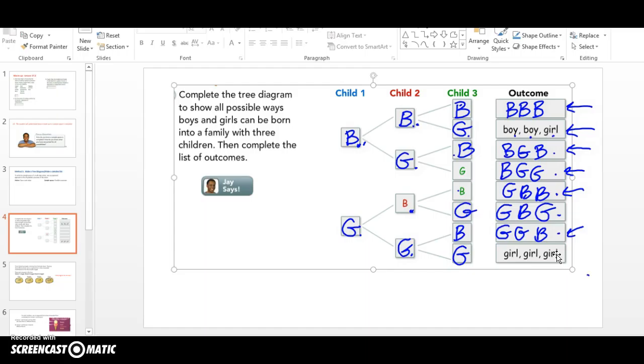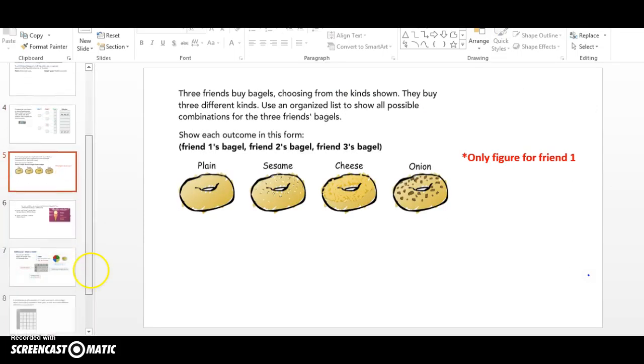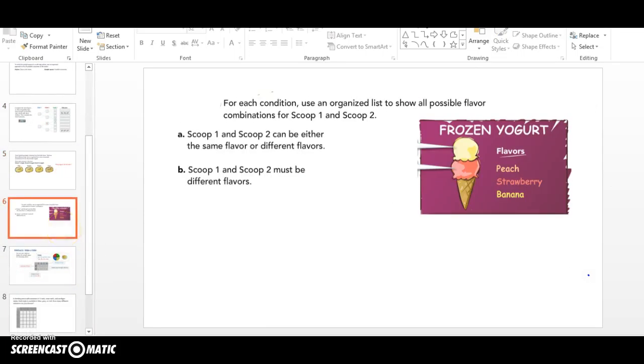All right, so I think I'm going to skip the next one. I did it with my other classes, but I'm not sure it's that big of a deal. Let's go to this one, the ice cream one. Can you create your own this time? I want you to create one for A, and I want you to create one for B. These are smaller ones that I think you can try on your own. So go ahead right now and take about 2 minutes and try those.